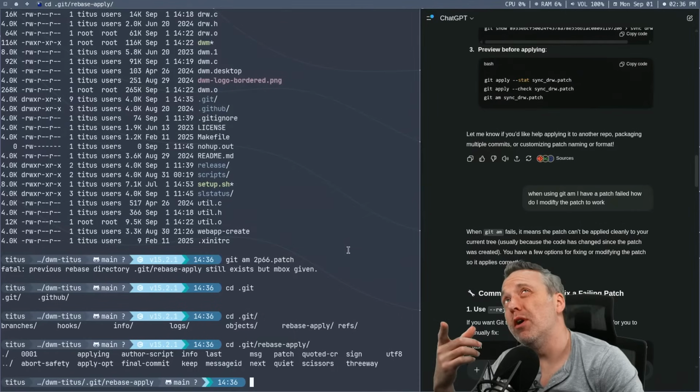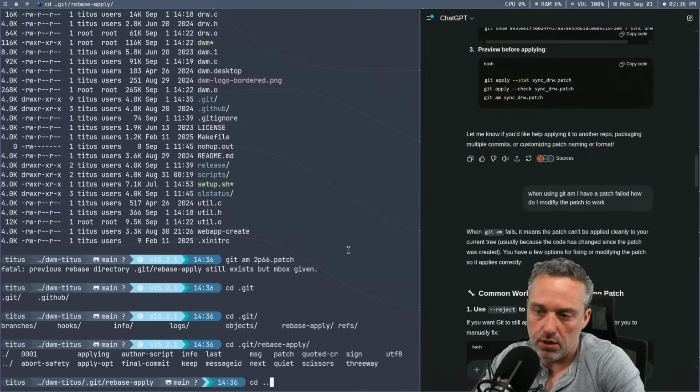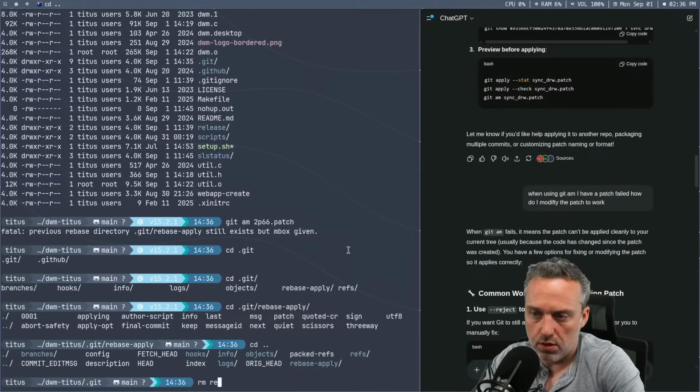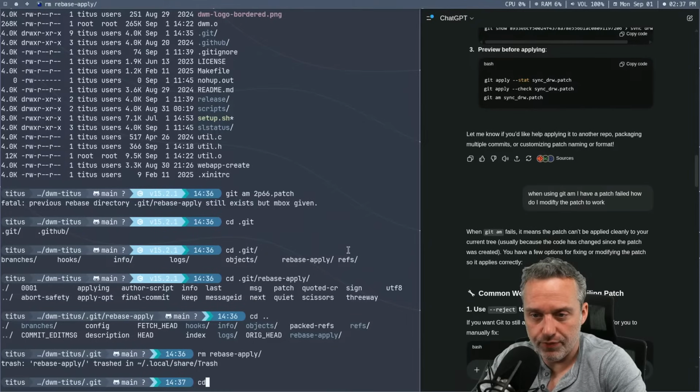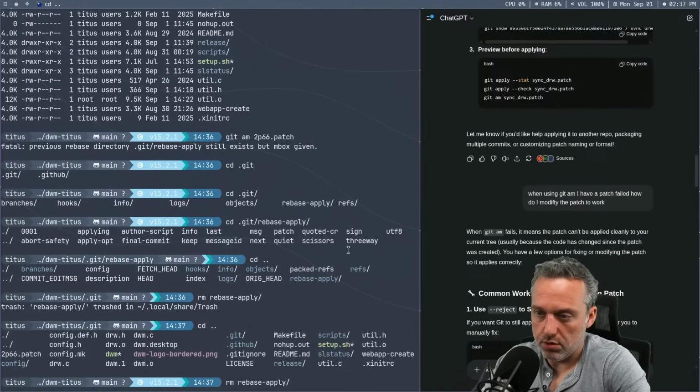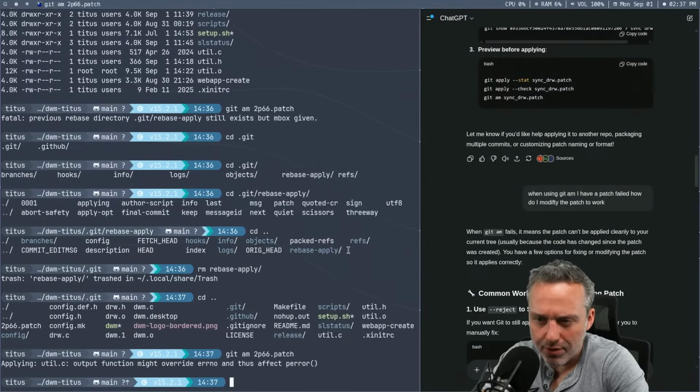I think that was from a failed patch, and then we finally said, yeah, go ahead and force apply it with the rejects. Yeah, so we did the git apply. So I can probably wipe this out and it'd be fine. Right? I don't know. Let's give it a whirl. It's GitHub. You can't screw up. It's the beauty of GitHub.